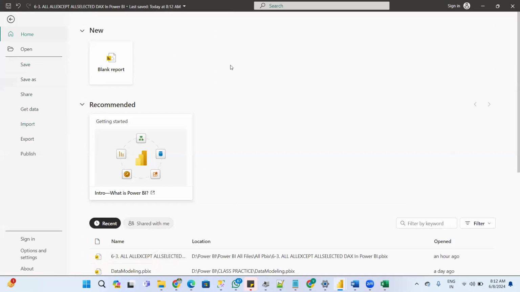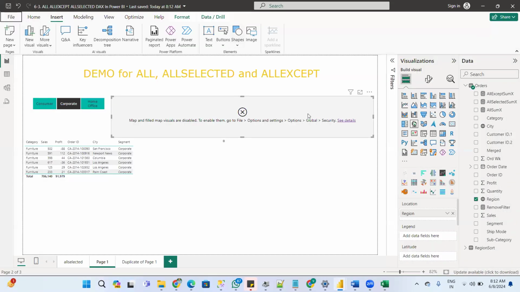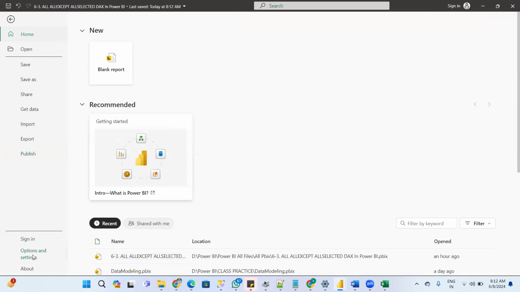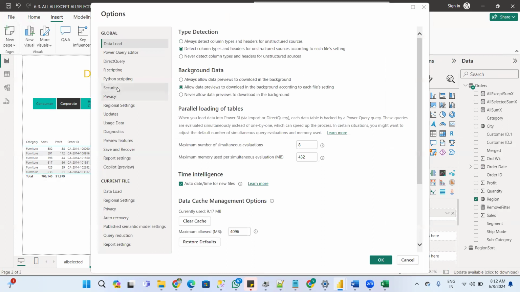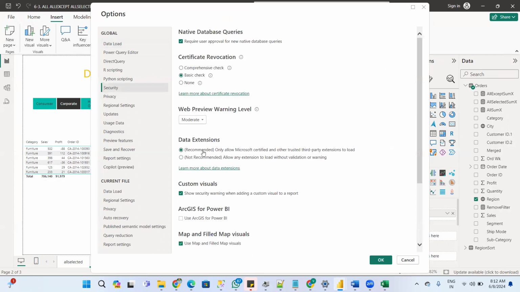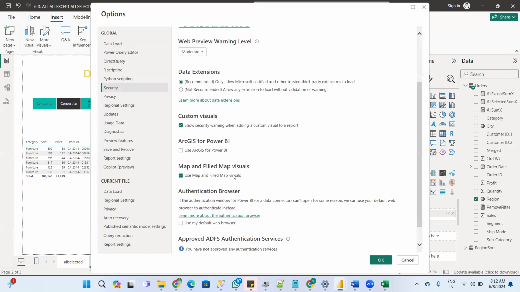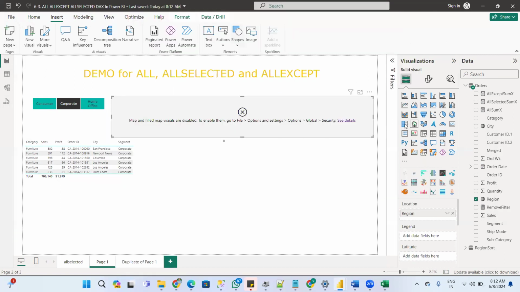Then we have to reopen the file for the changes to be applicable. Let's check one more time: options, security tab. We have enabled that option, use map and filled map visuals. Then you have to close.